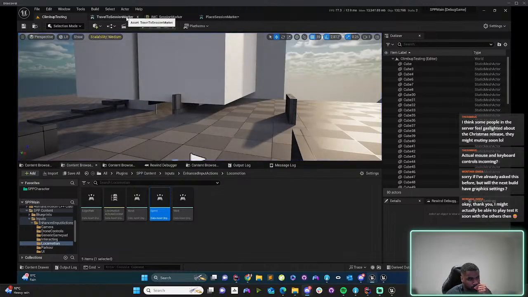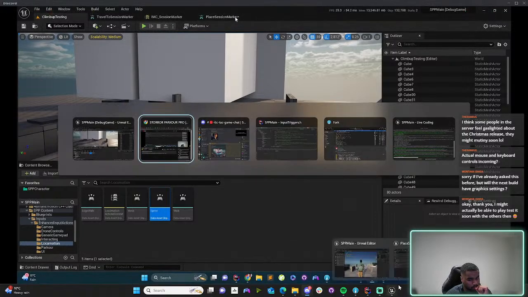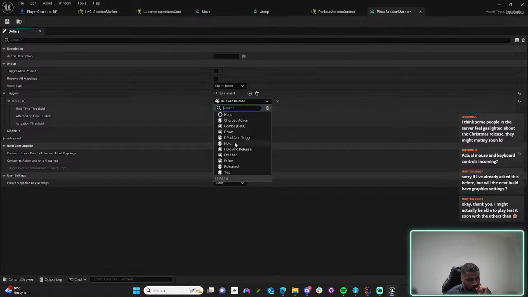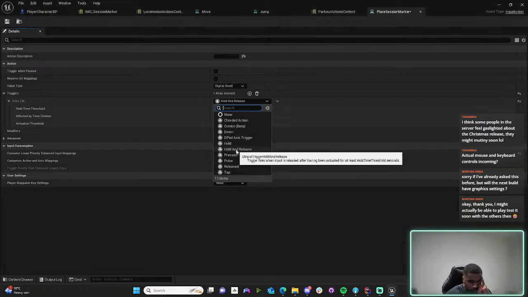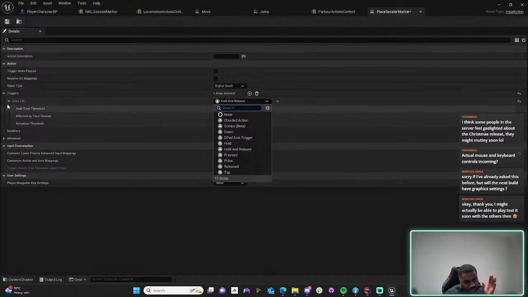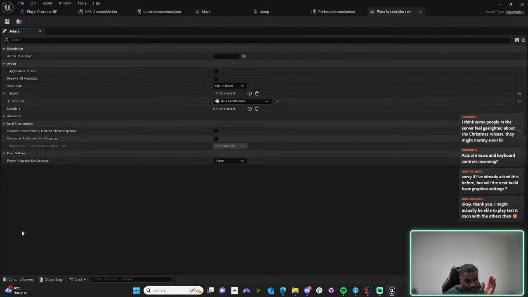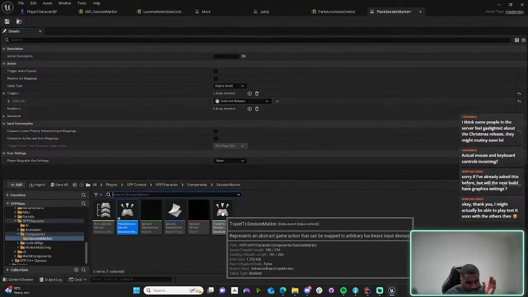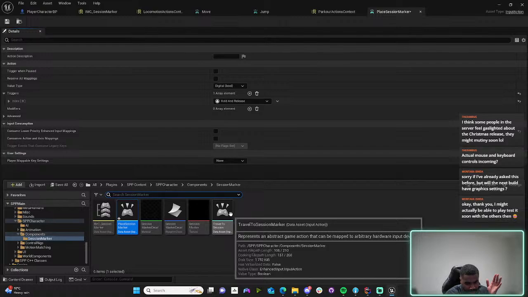Well, okay, so go back one second, right? Why is this? Trigger fires when input is released after having been actuated for at least. Is it something to do with the input itself? Because that's the only thing I'm wondering. Does it ever go back down?